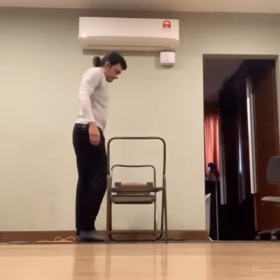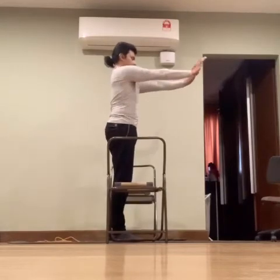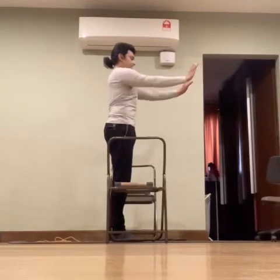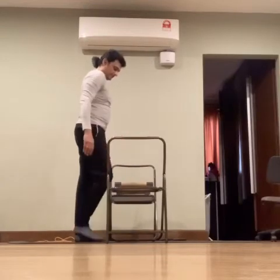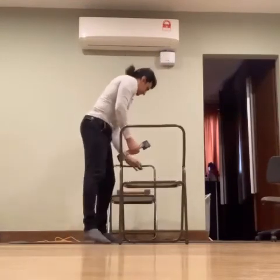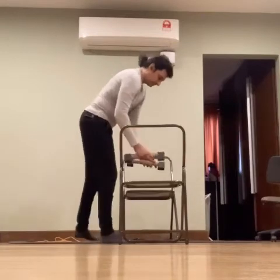Okay, so let's go to the next drill. So here I'm showing a little bit of how the bent arm work should work. So we're going on bent arm strength. So the hand should come more towards the sides of the chest, sides of the ribs, rather than under the shoulders. So this you're not going to slide.